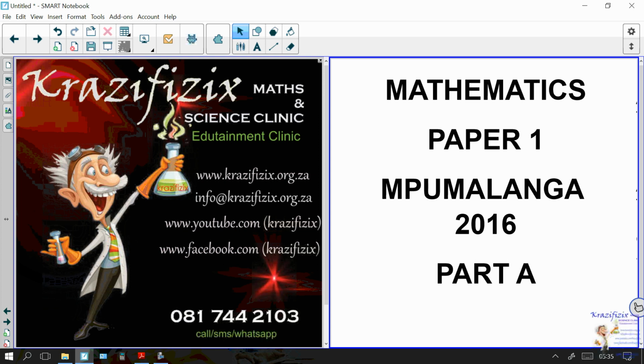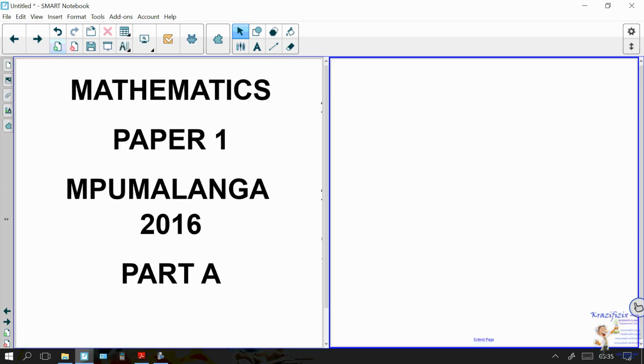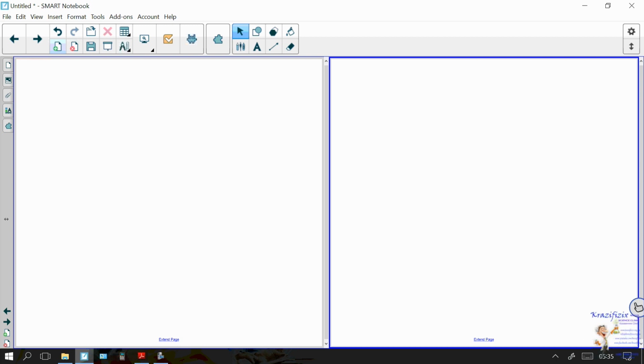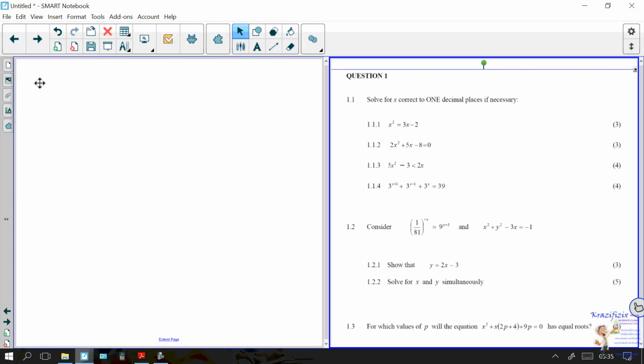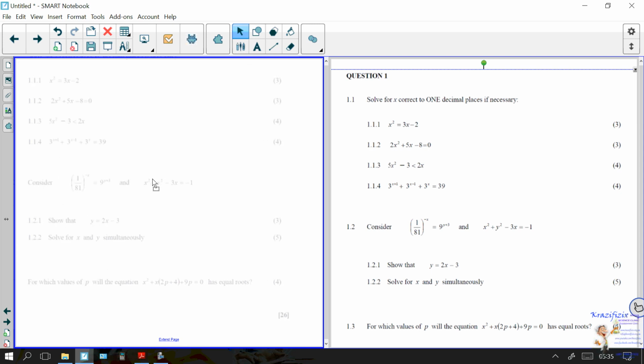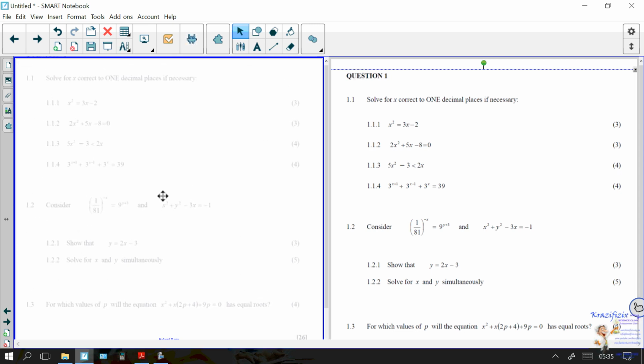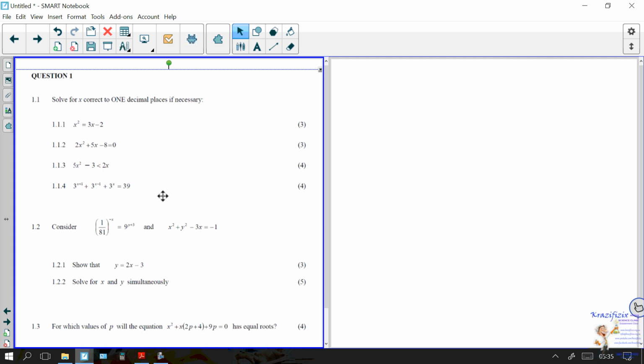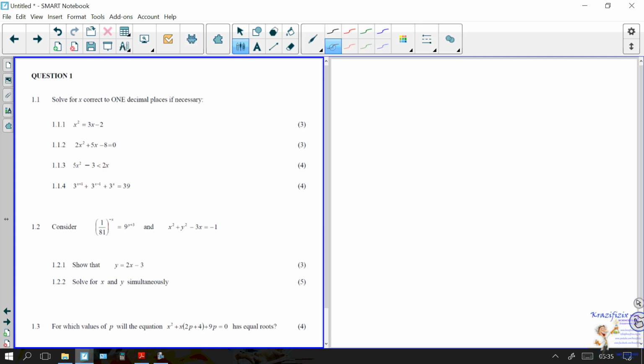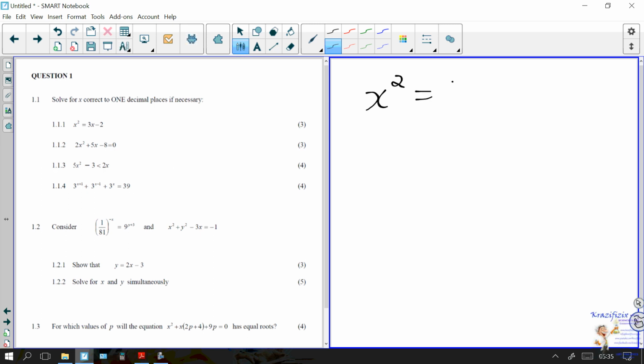All right, so let's get on with this paper quickly without wasting much time. We're looking at paper 1, drilling the paper from the top to the bottom. Let's have our paper review quickly and work with the paper. Here I have question number 1. I would advise that you pause the video, answer the question, and then work through as we deal with corrections. My first question is this: x squared equals 3x minus 2. So pause the video now, work through quickly, and play again.